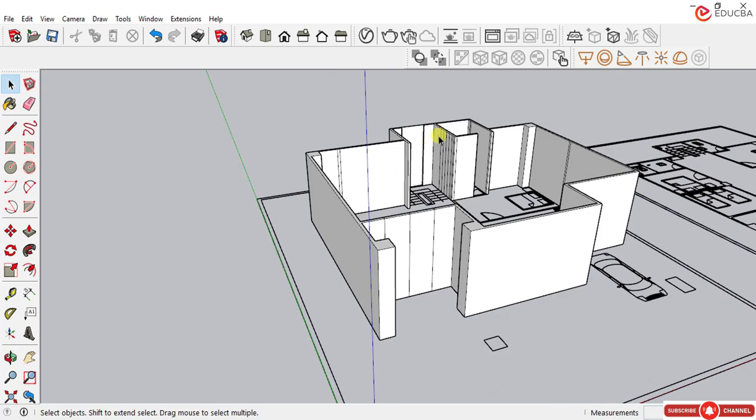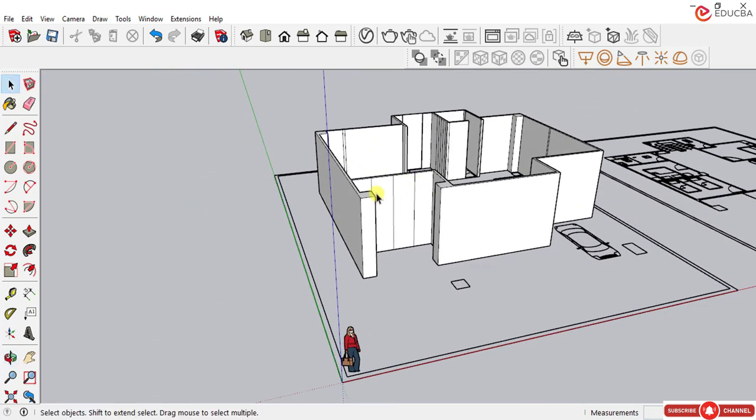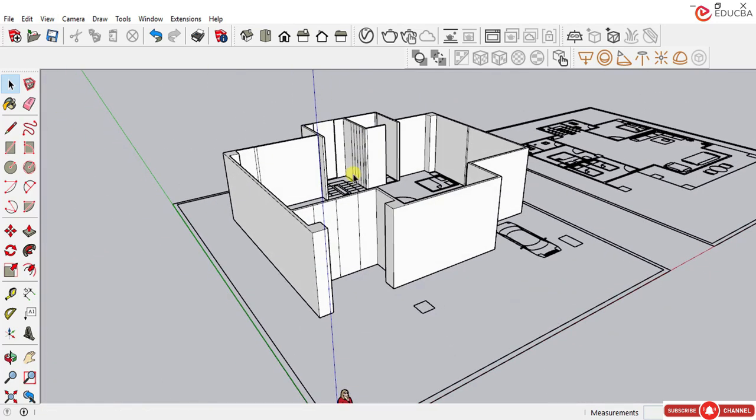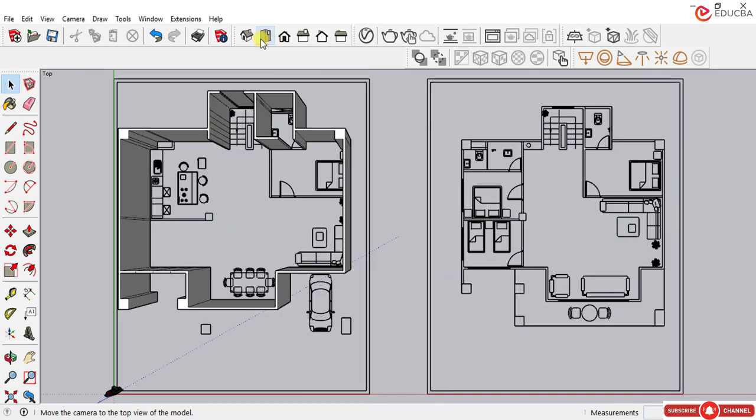Now here I have developed one plan, and in this plan I can see the 3D view of the ground floor. Now let me explain that we need to design a slab on this ground floor, the top slab. How to design the slab for the ground floor is very simple. Just go into this top view and design the slab for the ground floor plan.